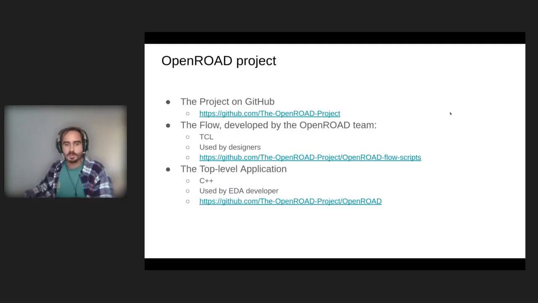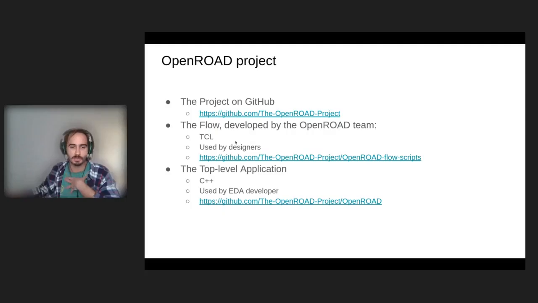Right, here I separated some links. I hope I'm able to share the slides with you guys, but the first link here is the OpenROAD project as a whole in GitHub. It's this link. And we also have two main repositories for the OpenROAD. We have the flow. We call it OpenROAD flow scripts.